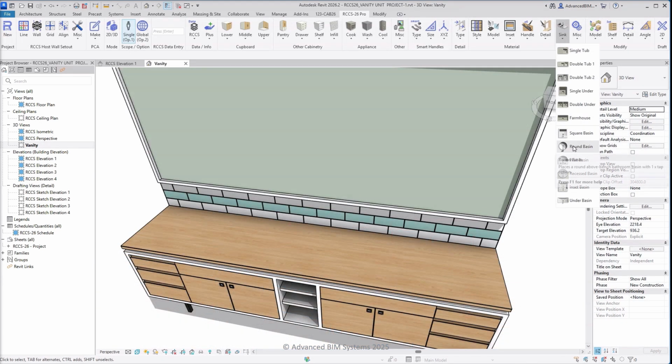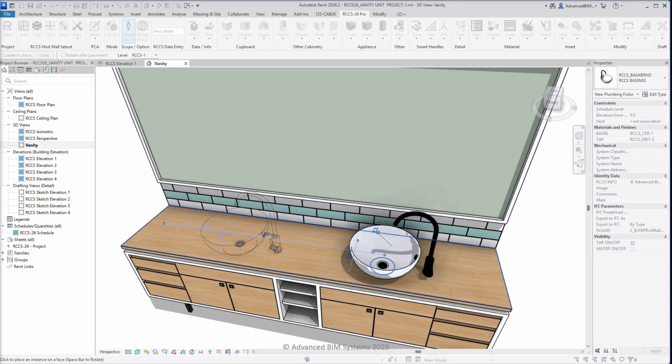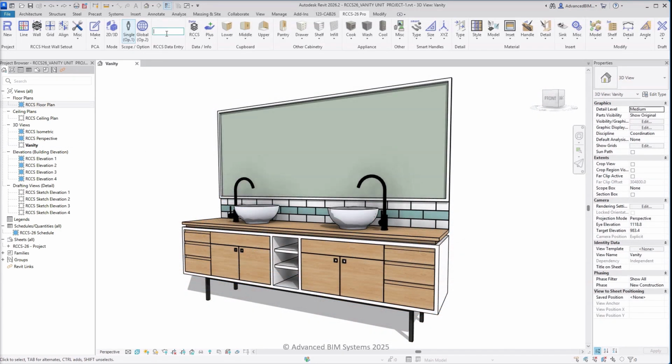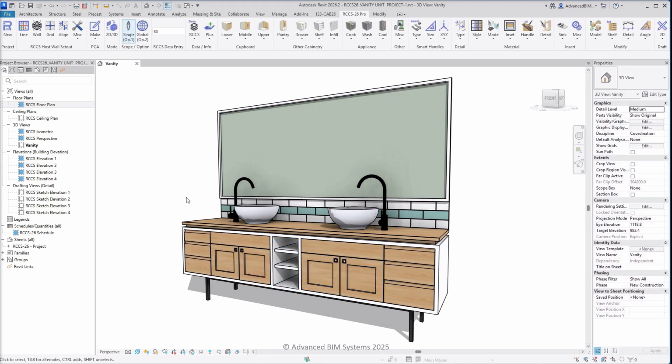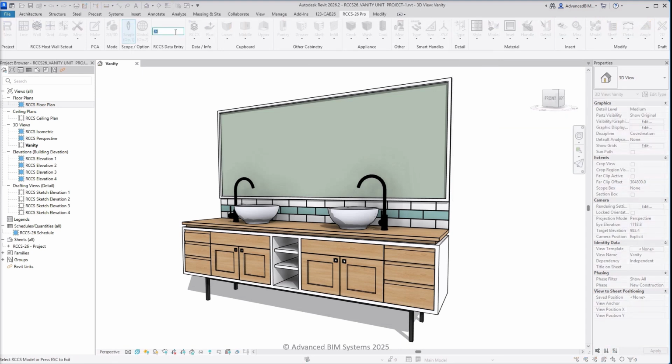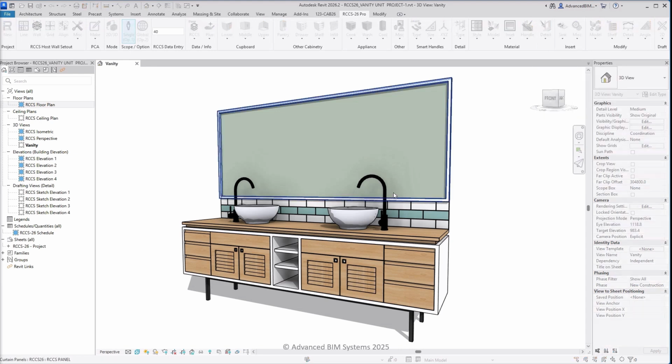Choose a basin type from the Sink drop-down menu, then place and orient 2 basins on the vanity countertop. Enter an inset frame width, then activate the Inset function, and select the 2 cabinet components to apply. Activate the Louver function, then enter a louver width value, and click on the cabinets to add louvers. The louvers material can be altered by applying either of the infill material functions.